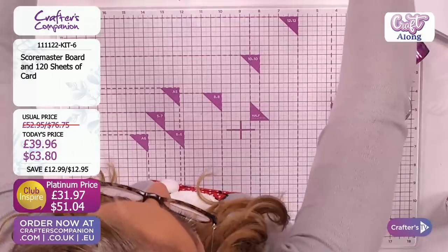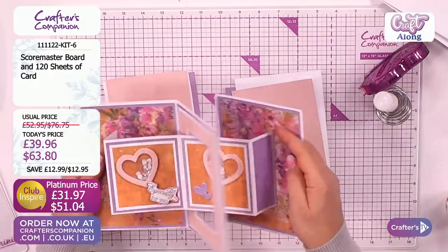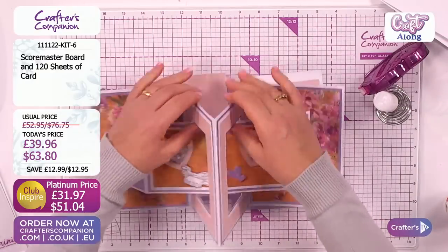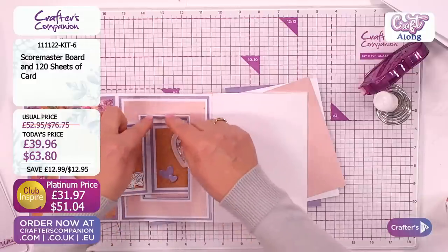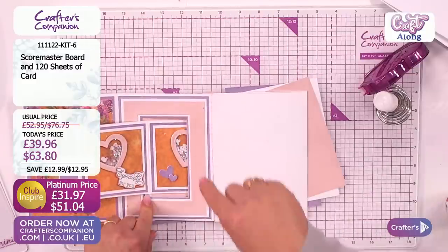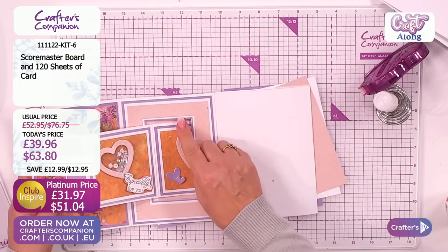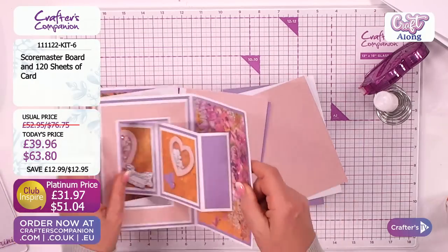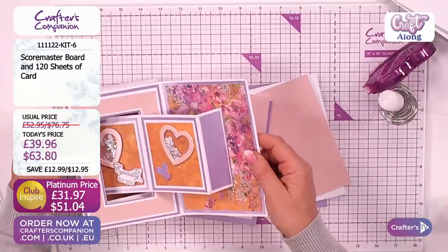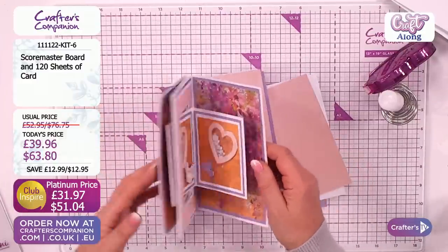And then, if you remember, I'm going to just bring in my card. We've got these larger centre panels, these two here, which is where we've had to cut and mat some layers. Now, if you wanted to do this simply, you could just cut the same size aperture straight through the middle. But what I've done is I've done them so that you've got a frame. Can you see? You can see on here and on here, I've got the pink, then I can see a bit of the white, and then I can see the purple. Frame. Let me bring it that way. There you are, you can see. And I like that effect.